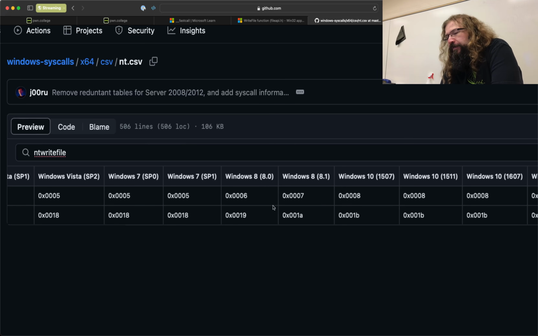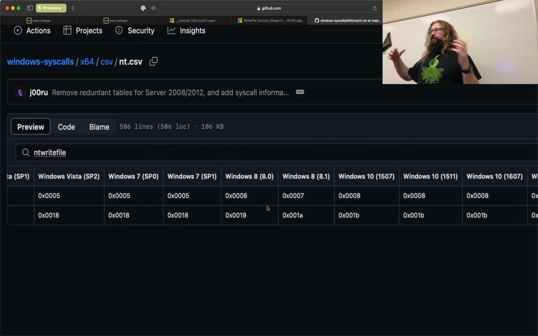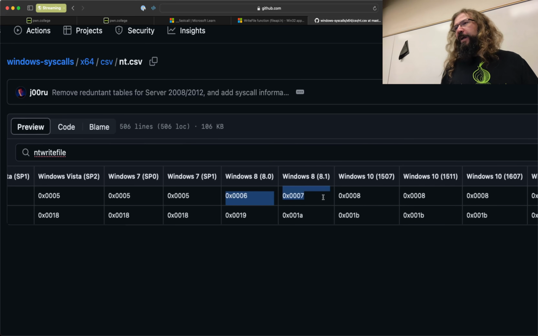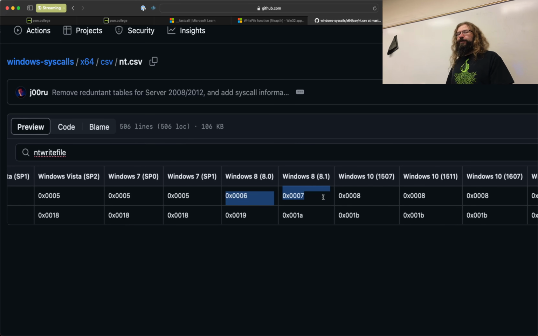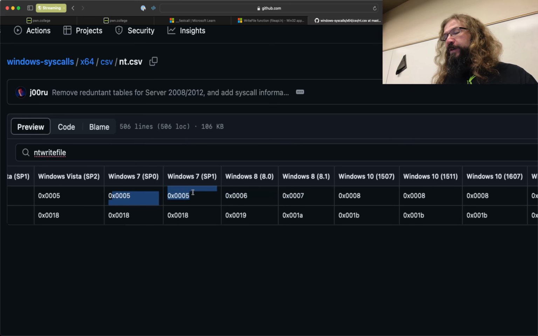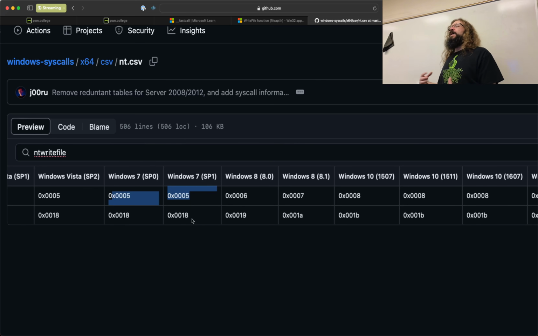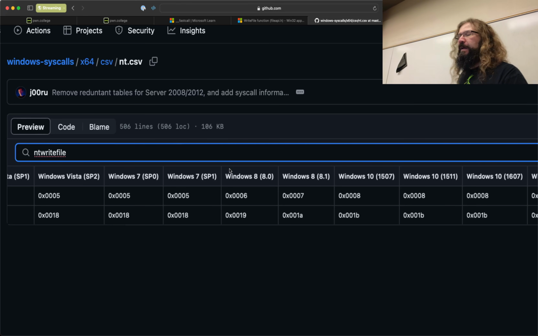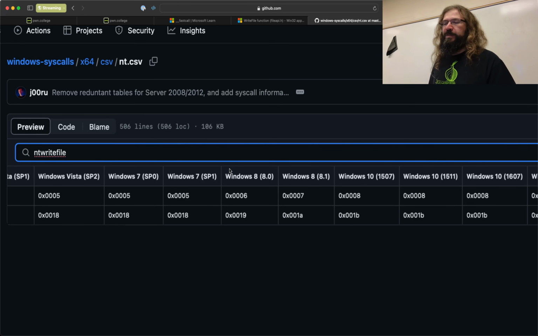And we see that it's not even just Windows 8 versus Windows 10 where this number is different. Here, these are both Windows 8. It just has a different update package to it. Or with Windows 7, there could be something that's different between Service Pack 0 and Service Pack 1. And so we don't have that guarantee when we're writing code for Windows that any given number is going to correspond to a specific syscall.